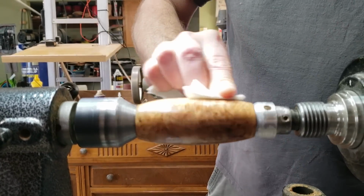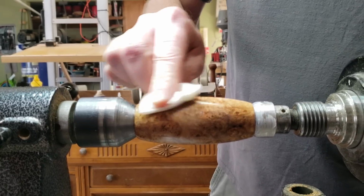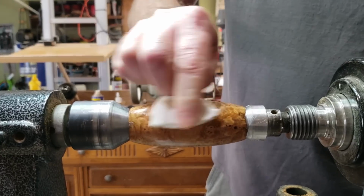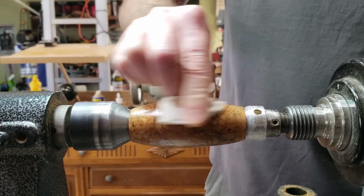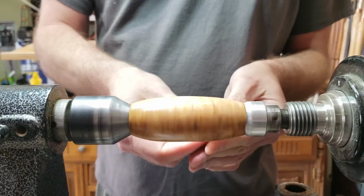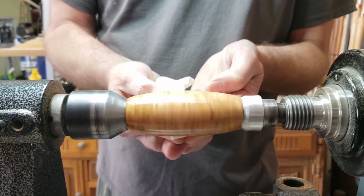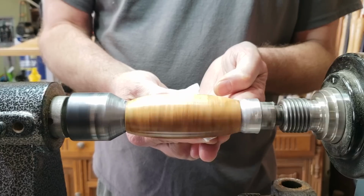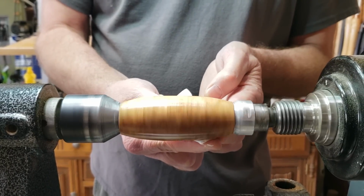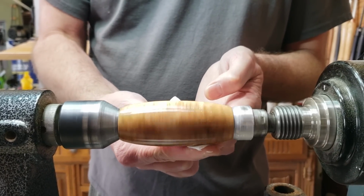Got it. It's got just a fine little grit to it, and this stuff is meant for stuff like the CA and resin and things like that. I'll start the lathe out just slow first, about 500-600, and then I'll bump it up. Just be careful about hitting the metal parts there, because it is a grit and it will kind of eat away at it a little bit.